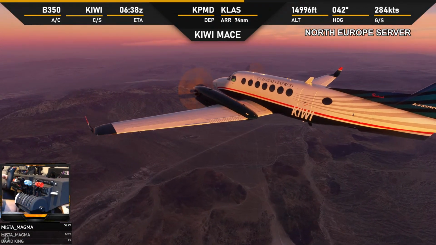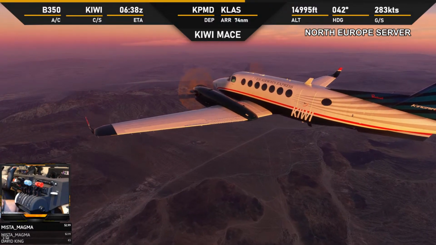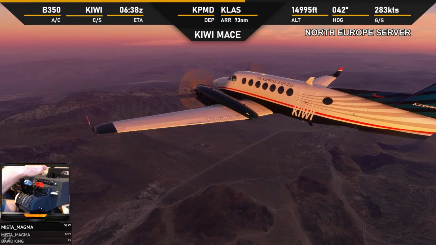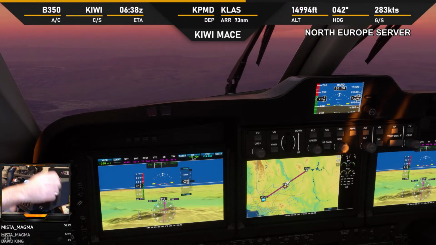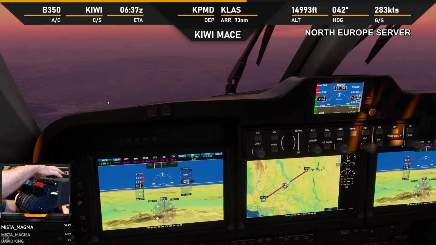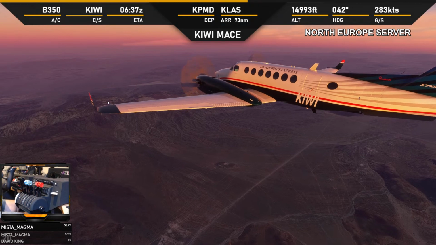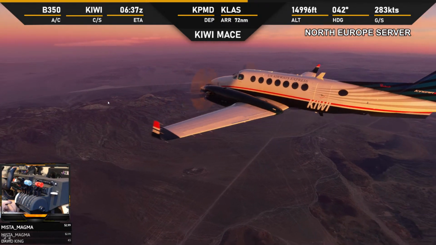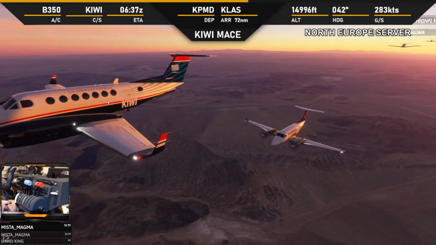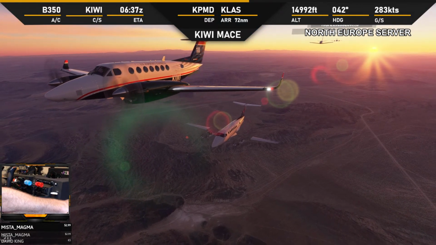Alright, let's have a think about... dogs and flying don't mix. Don't let your dog hang out with you or you'll crash. I'm hearing you. Okay, let's have a think here. 73 nautical miles. We don't need to think about descending quite yet, but it's getting to that point. Might do a little bit of a flyover over Vegas on the way in. Get rid of that arrow.